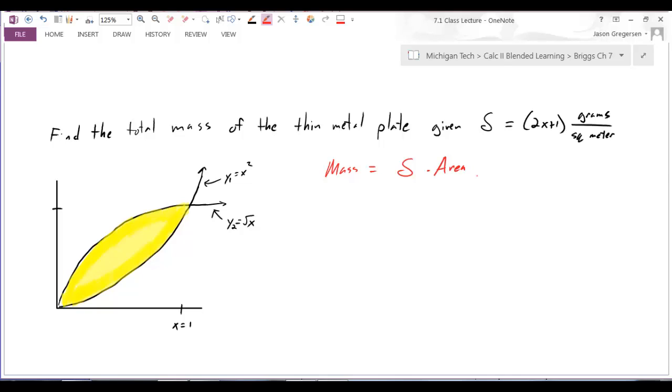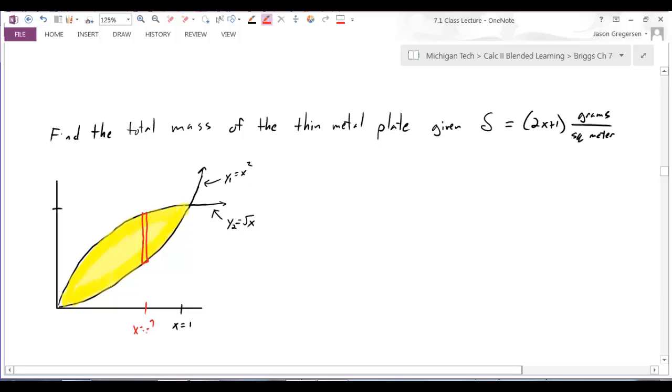So what do I do? I cut a thin slice. Because if I cut a slice thin enough, if that change in x is small enough, then the density in that thin slice should be about constant. Now if I draw my slice over here at x equals 0.7, then I know in that thin slice the density should be something like 2.4, whatever that number is.